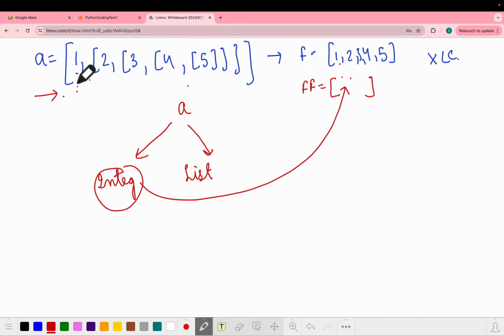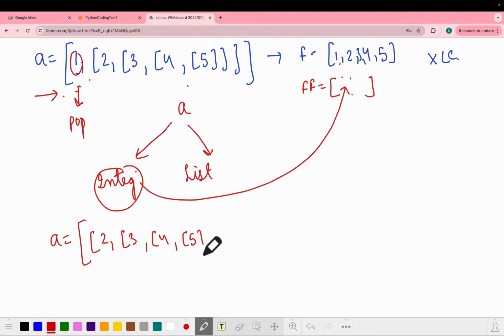So I'll pop it out. I move here, and I pop out the first element. I pop it out from here, and I check if it is an integer. I will move it here. Agreed? So let's say we go to step 1. If we pop it out, what is my A after this? My A will be 2, 3, 4, and 5.